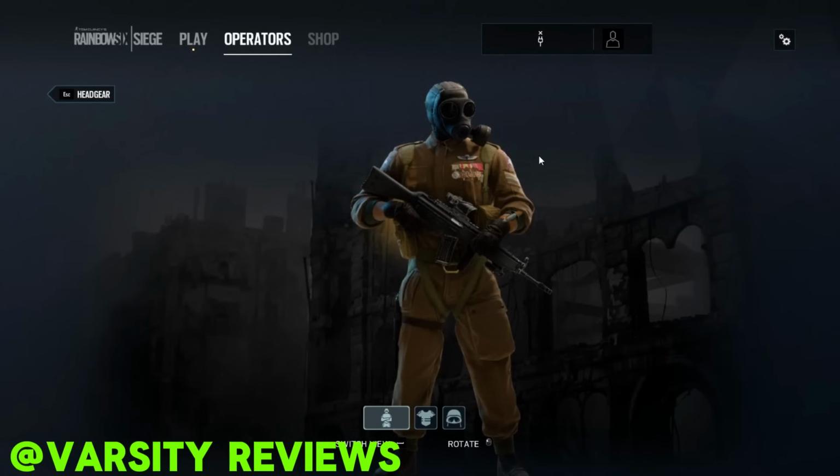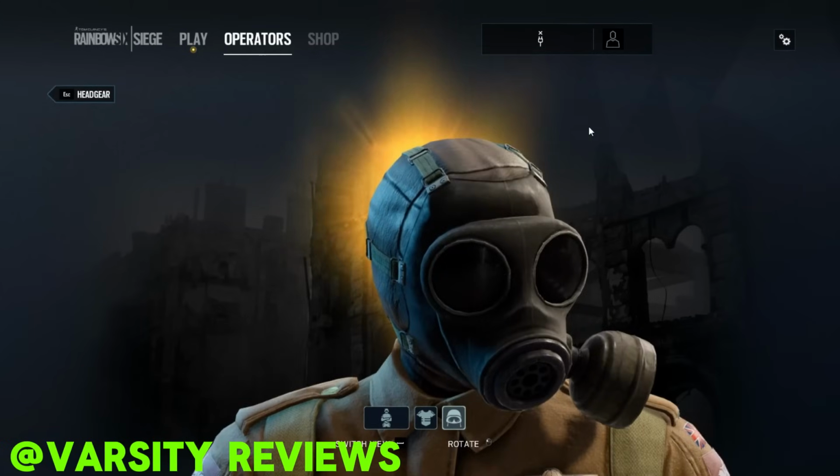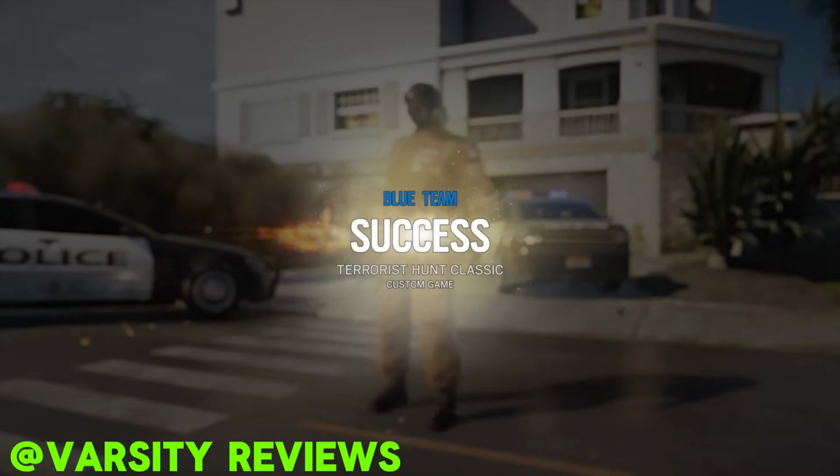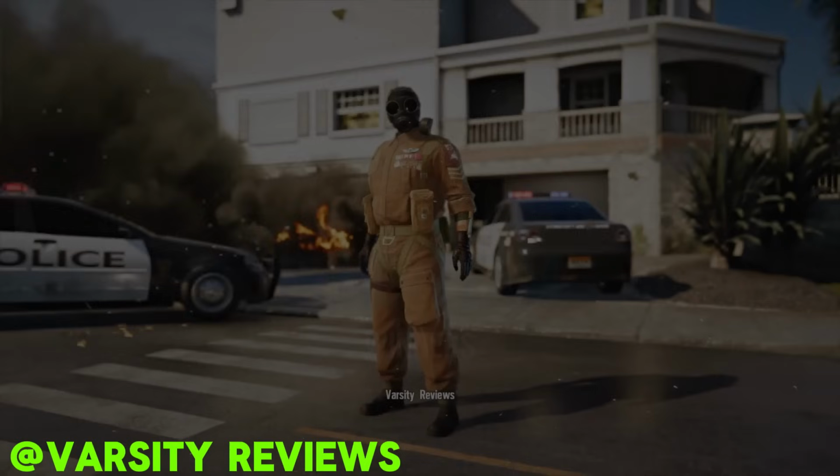Thatcher Elite. There was a scrapped Thatcher Elite that was found in the old files of Siege. It's pretty cool looking, and it's a shame it never got released as a second Elite skin for Thatcher. It even has a fully rendered MVP outro.